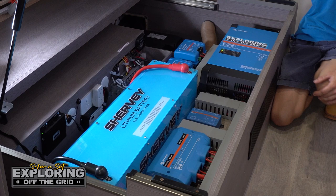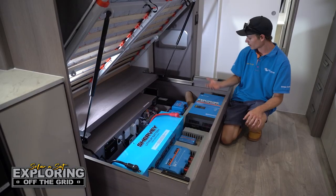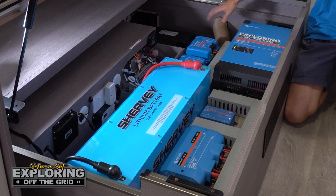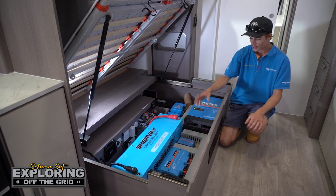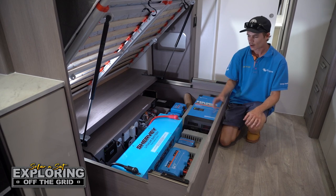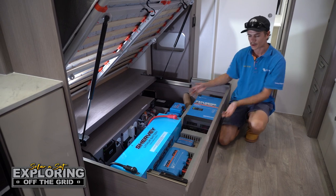As you can see it's pretty busy under here with the Truma gas heater and all the factory electrics. What we've done is had a board cut out on the CNC router, perfect to suit around the battery and around the gas heaters. We've packed it up 100mm higher so all your pipes can still run underneath and we've got a lot more room to work with when it comes to mounting our chargers. We've had to consider ventilation when it comes to mounting everything, which is why we've mounted it the way we have.